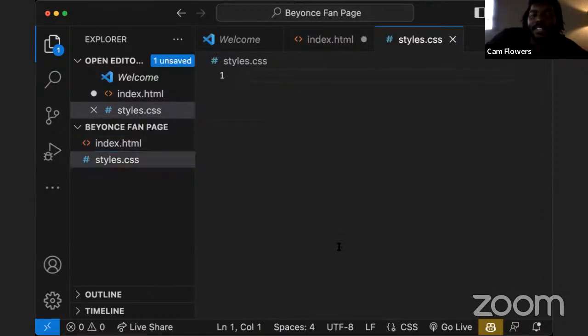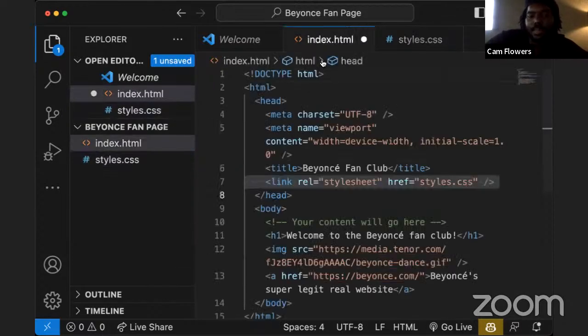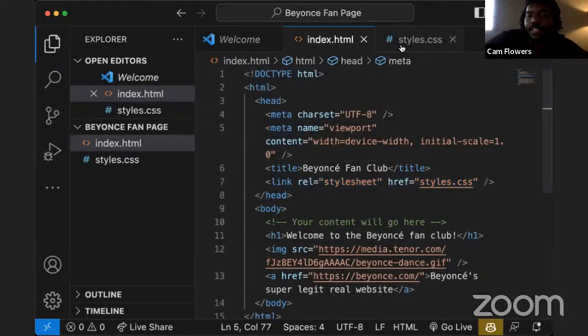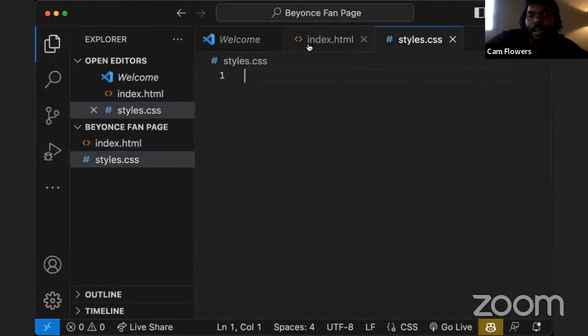But now that I have this styles.css file, I can really start to style my site in a manner that feels comfortable to me as a designer. And just to get us going with the basics and make sure this is all hooked up right, let me just save this so there's no changes here.